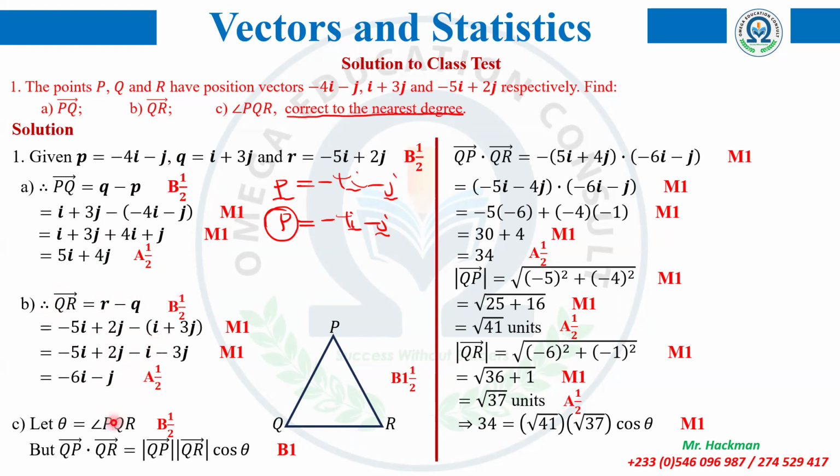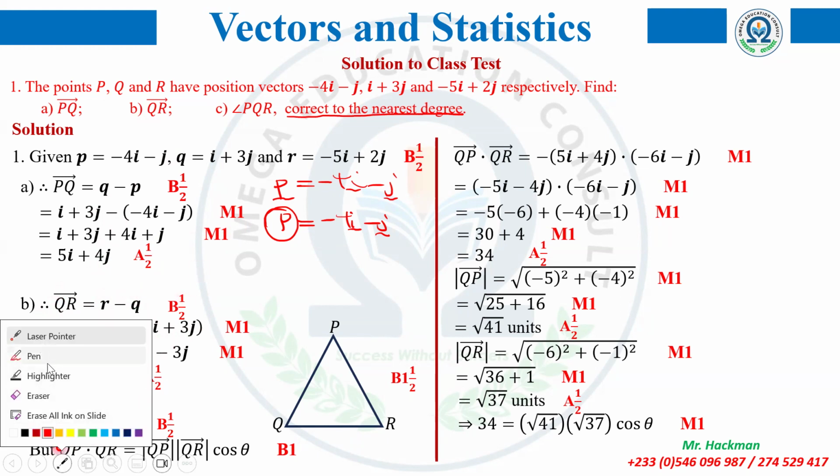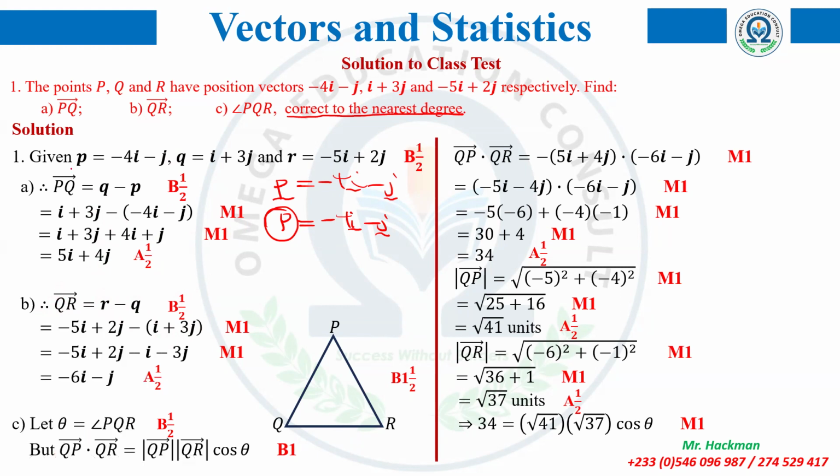Take note of that. However, if somebody extracts the information this way, the same thing, you will get a full score. Instead of using a special position vector notation, if you wrote vector OP, that's the position vector in the Cartesian form, then vector OQ in the Cartesian form is equal to whatever. If you extract your position vector this way, the usual way, not the special notation, that is equally admissible. But if you write OP without the arrow on top, please take note, it's still not a vector. That was just by the way.